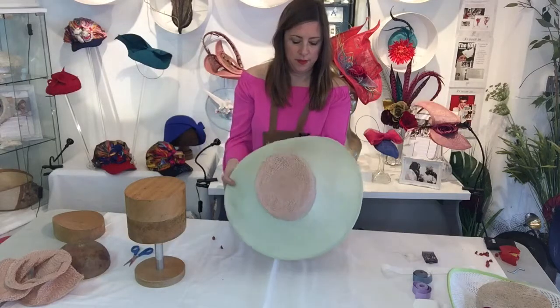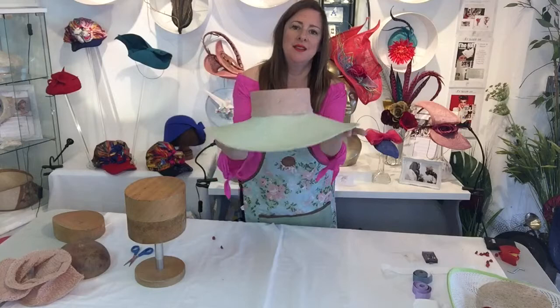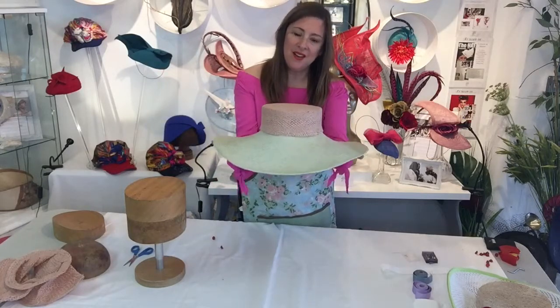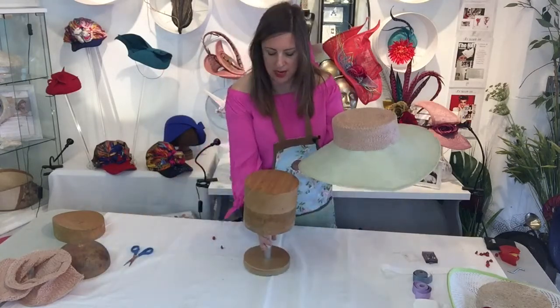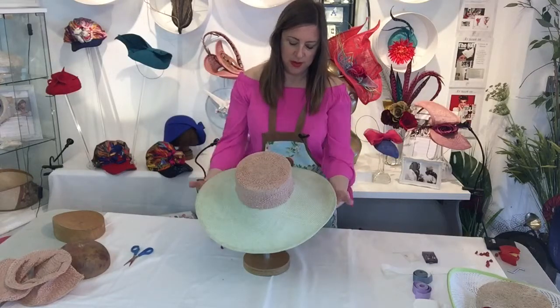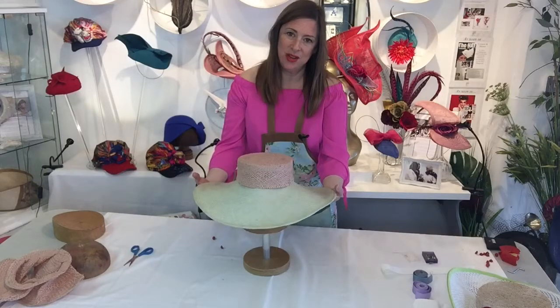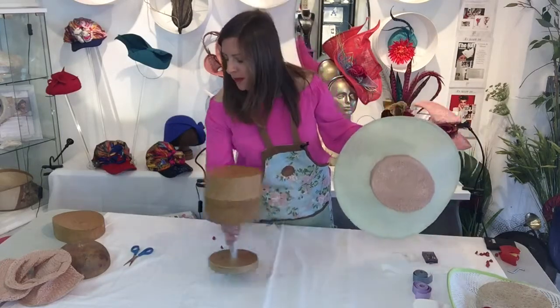Okay, just to make sure. Now that's quite a nice shade of colour and a lovely hat. So it's a lovely shape. If I put this back on, you see it's shrunk a bit. It won't go on completely properly unless I stretched it back out again. So I'm going to put that on a smaller one.